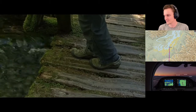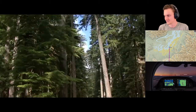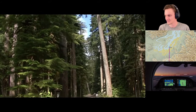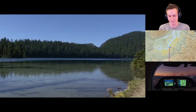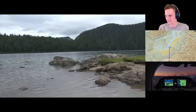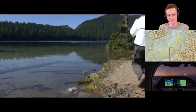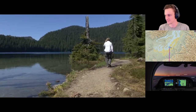In 2006, a massive flood damaged much of the historic Carbon River Road. Now the road is closed to vehicles, but is open for bike riding and hiking. Pristine Mowich Lake, located not far from Carbon River, is open from July to October. A starting point for several popular hiking trails, Mowich Lake also has a backcountry campground.